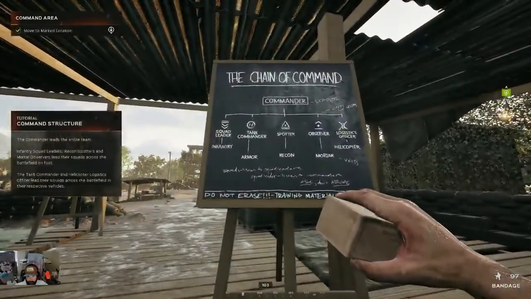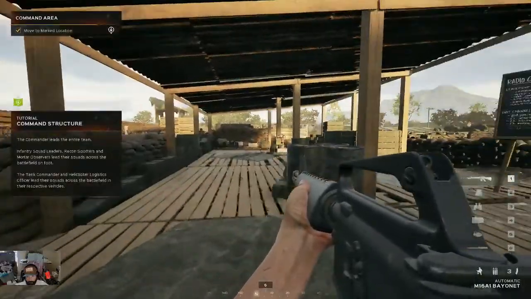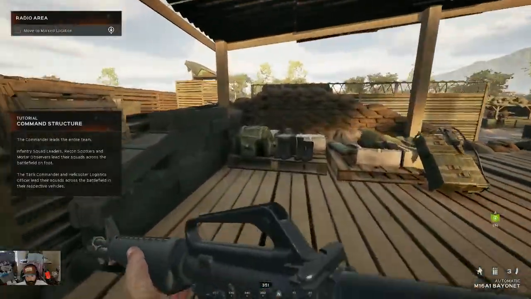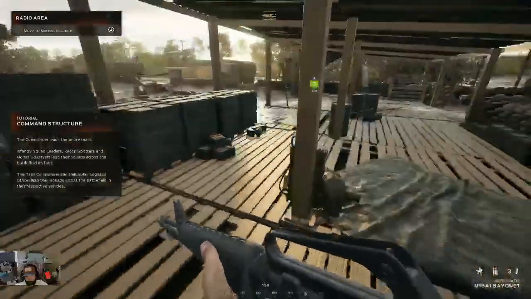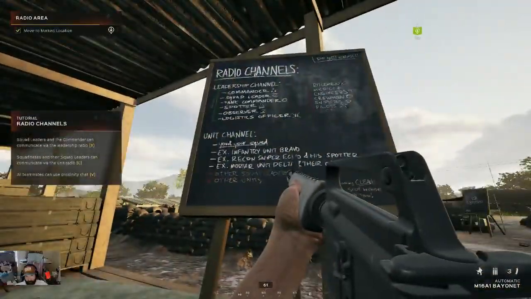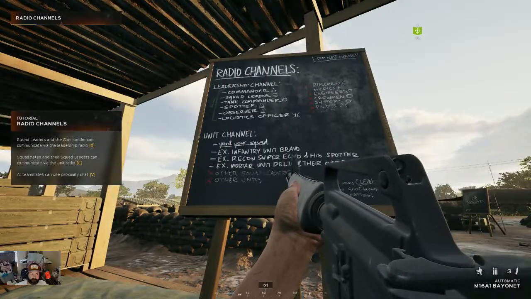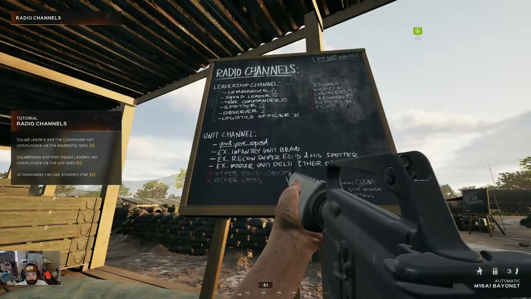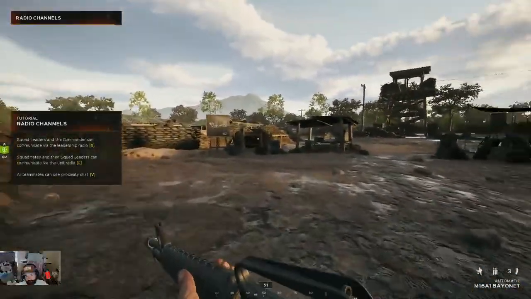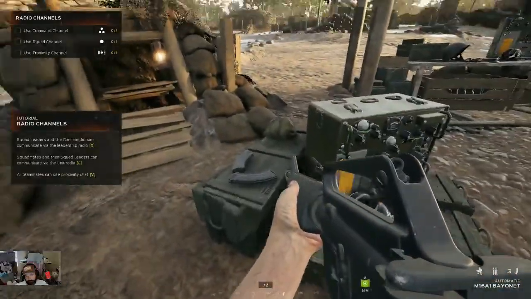Hell Let Loose is built around a command structure. Unit members follow their unit leader. Unit leaders take orders from the commander. Communication wins battles. There are 3 radio channels. Unit communicates with your unit members, proximity with teammates nearby, and unit leaders have the leadership channel to speak to other unit leaders and the commander.